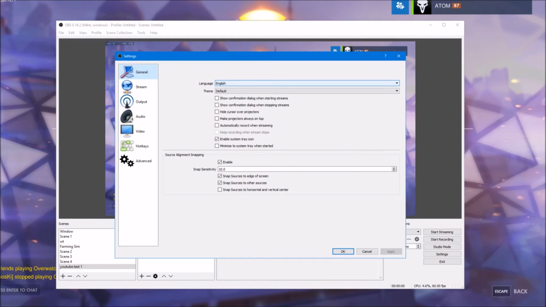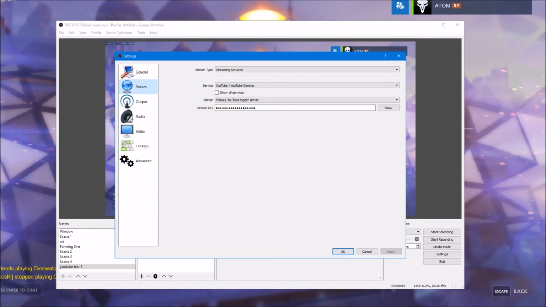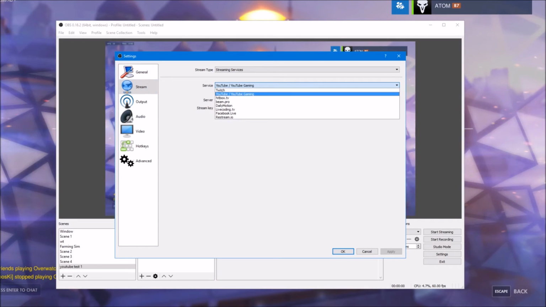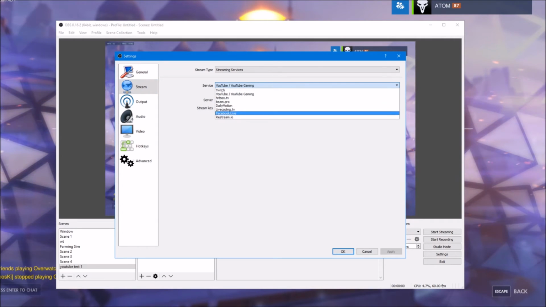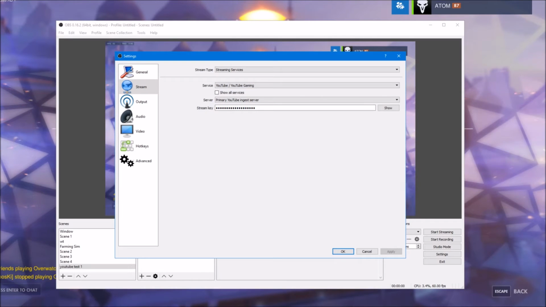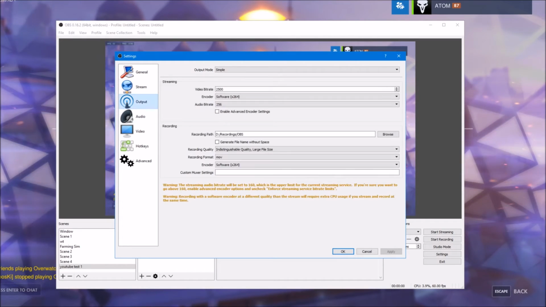So we're going to go into some settings. Here we have general, where we can set the language and other features. I haven't touched any of them myself, but you can mess around. Now we have stream settings. I'm not going to talk about streaming today, but if you want me to, get this video to 10 likes, you can stream on Facebook, Twitter, and YouTube, not Twitter, Twitch. I will teach you if we can get to 10 likes.